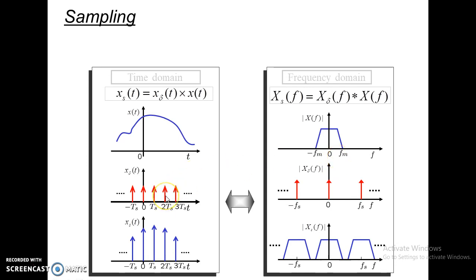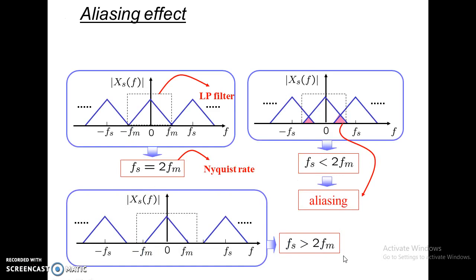If we take this set of delta functions and we convert them to frequency domain, we are going to get another set of delta functions which are spaced fs distance apart. Now what we are trying to do is multiply two signals in the time domain. This causes a convolution in the frequency domain, and what you will find is this trapezoidal portion of the spectra repeats itself. If we sample at a rate equal to the Nyquist frequency, then the spectra touch each other. So we can get the signal of interest by passing the signal through a low pass filter.